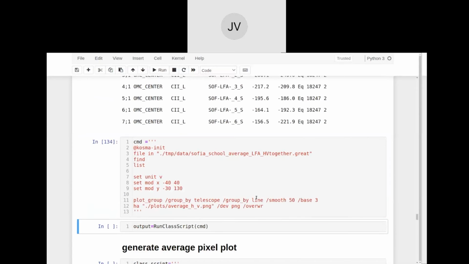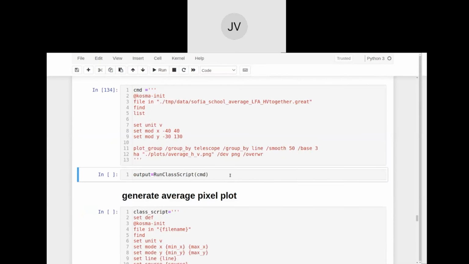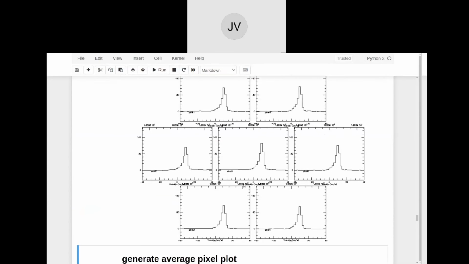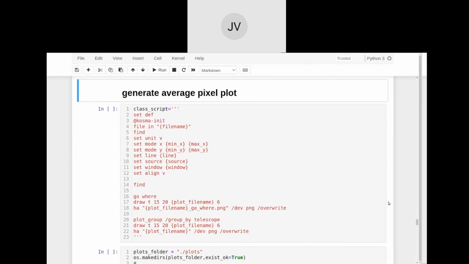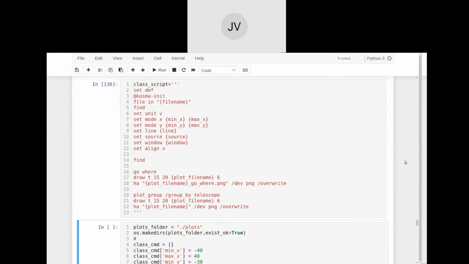And what does this look like? Yeah, it looks like this. So we have now the average spectra with both polarizations averaged together. Here is an example of another way to use the scripts in the notebook.